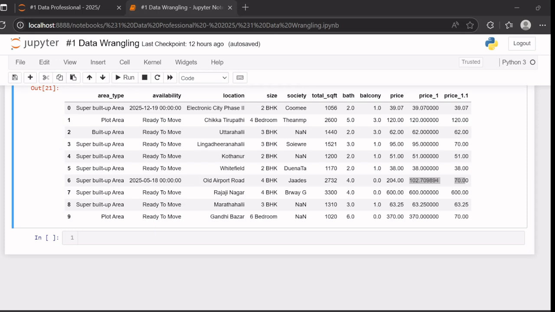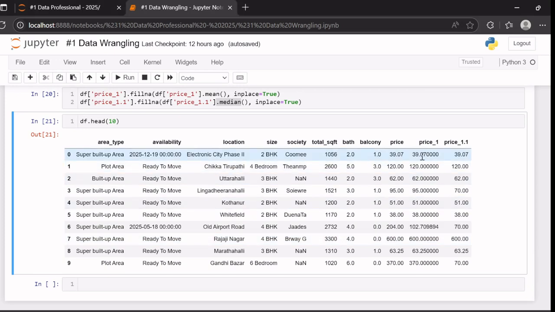So when to use fillna? If your data is missing completely at random, meaning your data is missing and there is no dependency on any variable, in that case we go ahead and use fillna.